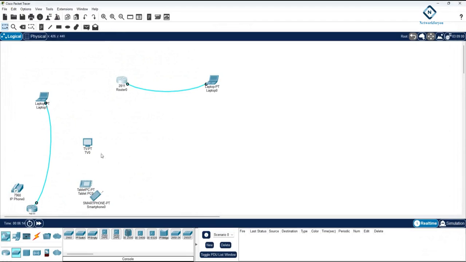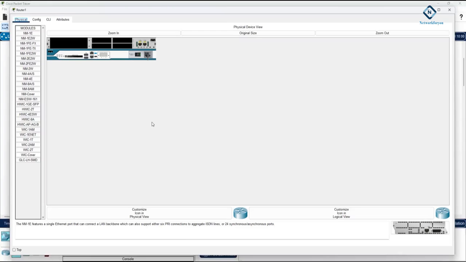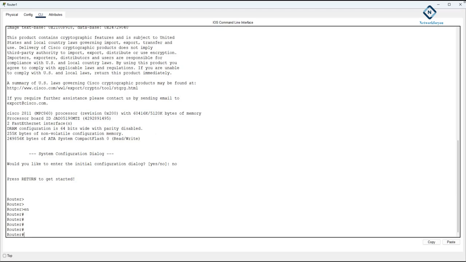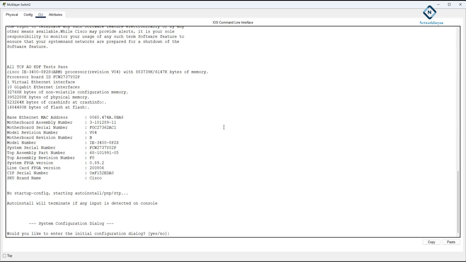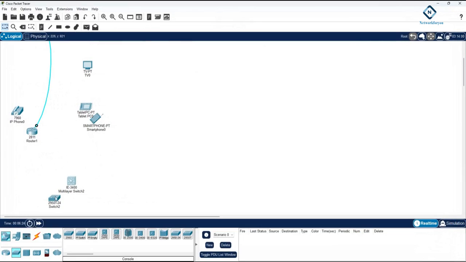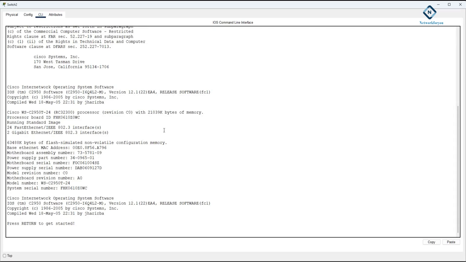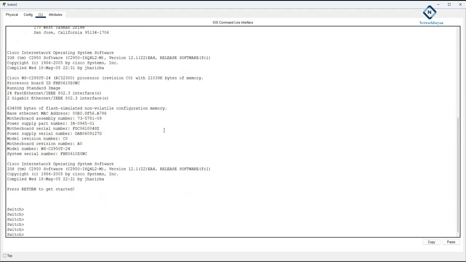So all the routers whatever you have here, just click on the top and click the CLI, you are able to access that one. Same thing for switch also, whatever switch you are using, click there, you can access the switch. If this one also, click here, you can access the switch. Okay, in the Packet Tracer only you have like this. In the real you cannot do.